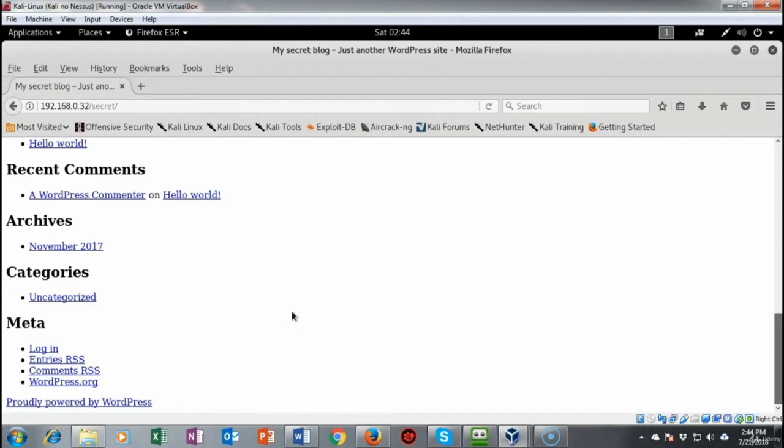Well, I happen to know a little bit about the default login for a WordPress site. We can go ahead and try to log in and see if we can just use admin and admin. Now, this is out of the box. So when you install or create a WordPress site for the first time, the default username and password is admin. A lot of people, especially web developers and the like, are too lazy, or they just don't know that they need to change the default username and password for their WordPress site.